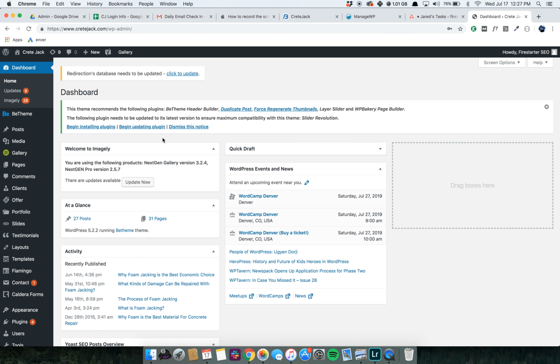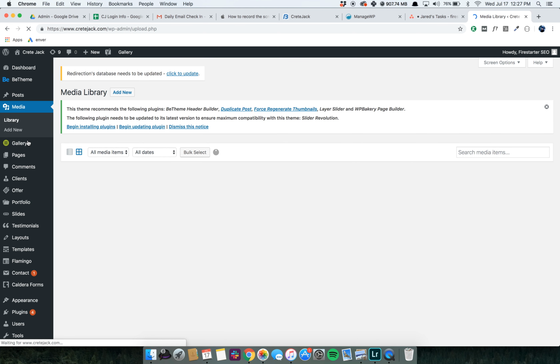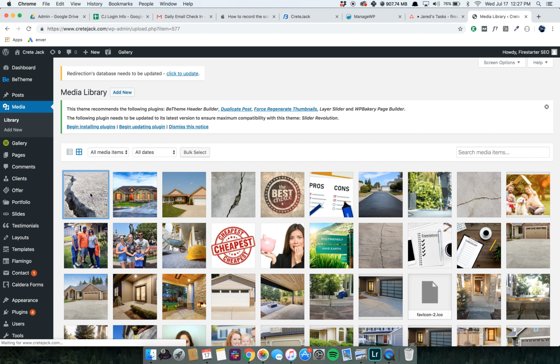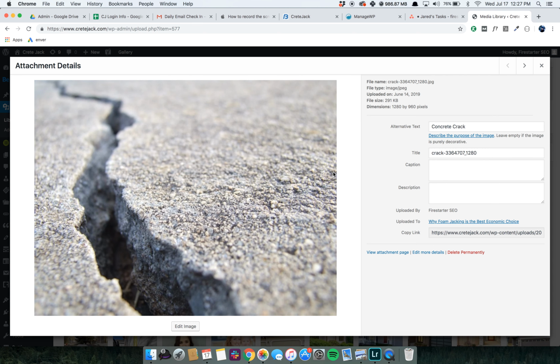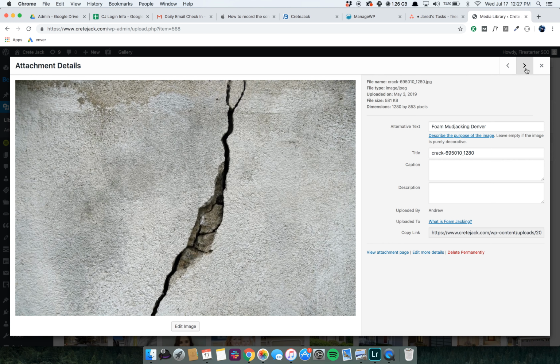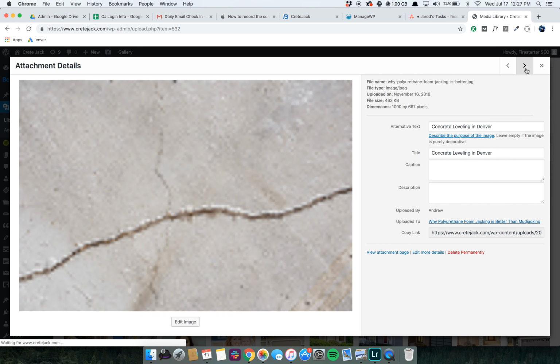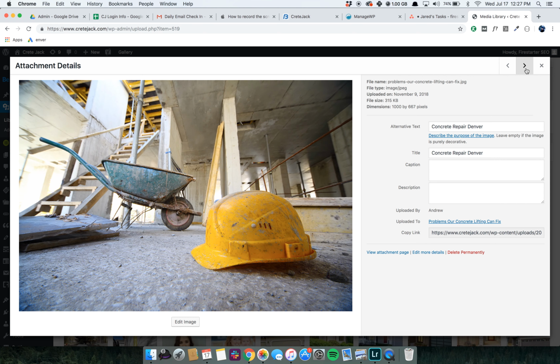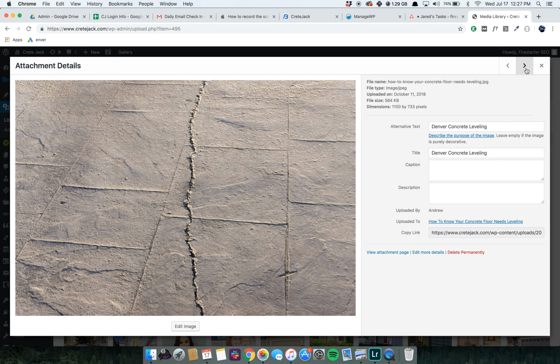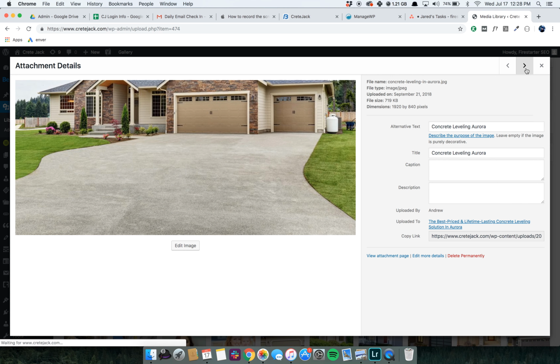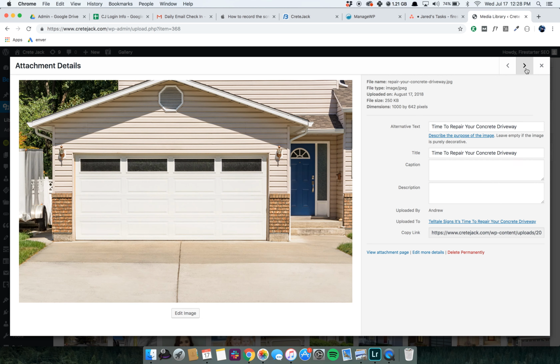The way that we have found to be the best at doing this and the least time consuming and most efficient is going to be to actually go into their media folder within their WordPress dashboard. I will then go to the first page, or first image, and take a look. They already have alt text assigned, so we can run through and find the first images that do not have alt text assigned. If these images do have alt text assigned, you do not need to worry about them at all. Just move to the next one. The point of this is to get alt text in. We can worry about the optimization and all of that down the road.